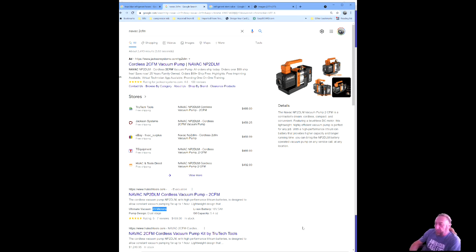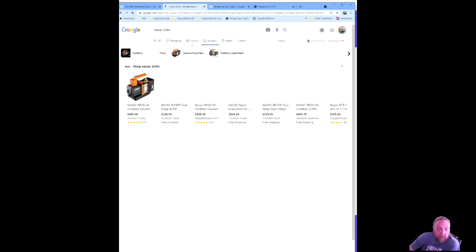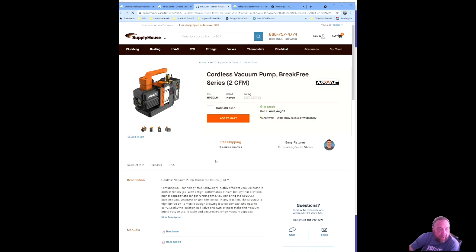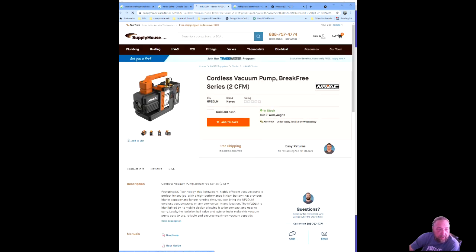The one other thing I wanted to say before we go into the problem was that I also brought up this vacuum pump. If any of you wanted to know, Adrian purchased this Navac. Let me see if I can get some images of it directly. This is actually a cordless vacuum pump that runs off of a battery. It looks like an 18 volt battery, and you could just use this for pulling a vacuum on the system. The only drawback is I read real quickly that it only pulls about 20 to 50 microns.